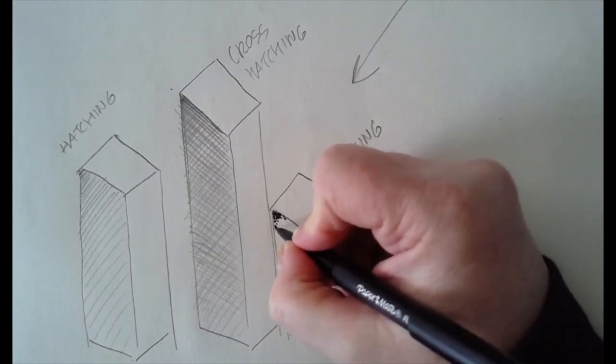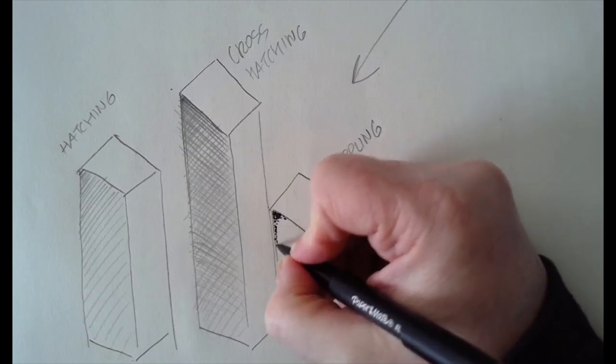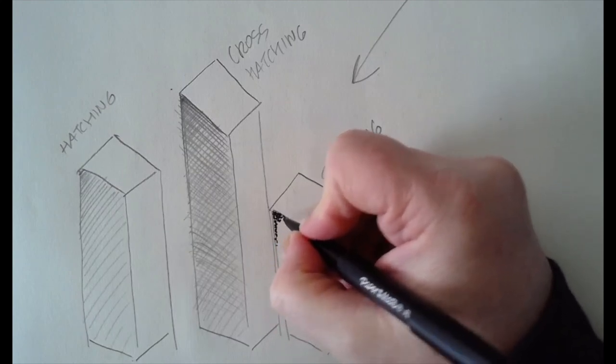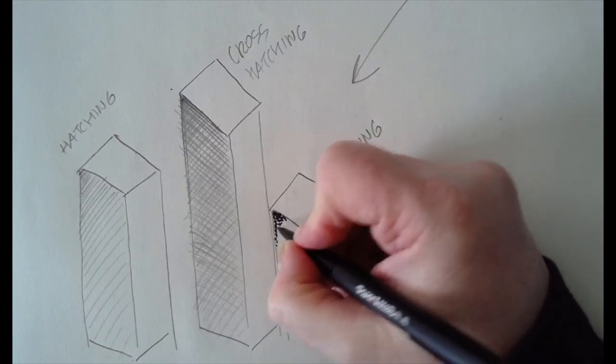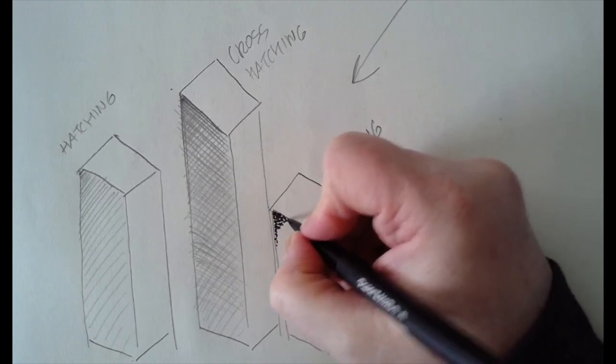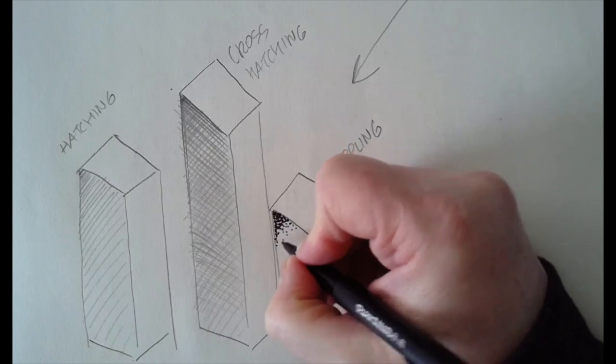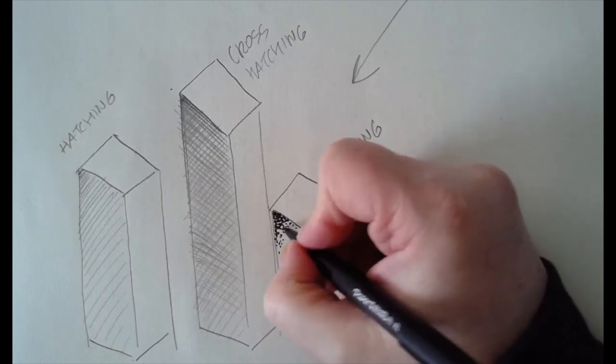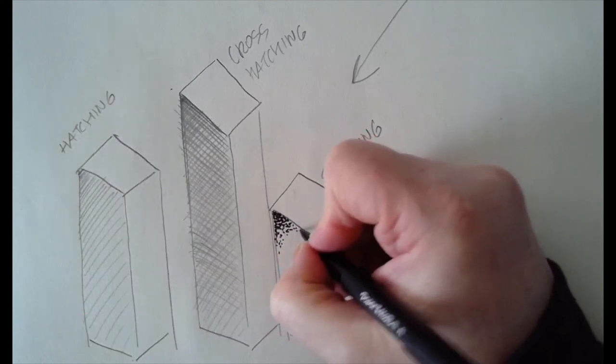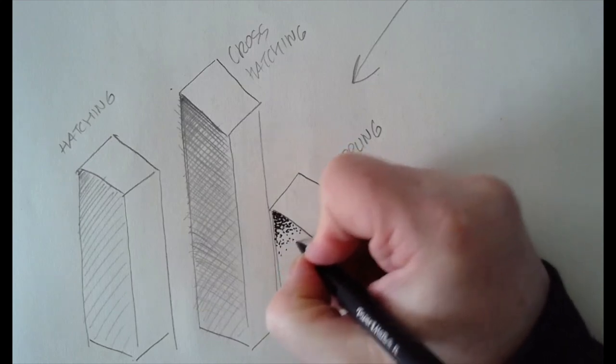Now, the dots are very, very close together. We're going to leave a little bit of white showing. And again, you're trying to make a shadow. So we've got this side being darker. And then as I come out, they're going to get farther and farther apart with a little bit of white.